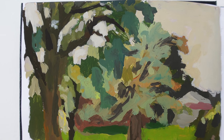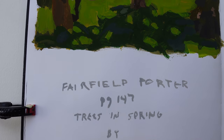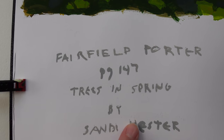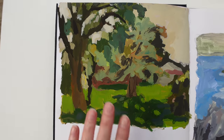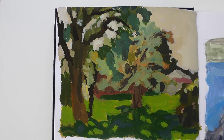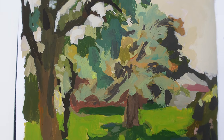Okay, I don't think I have to announce this, but I'm gonna tell you anyways that I ended up doing a different painting. I did this one, Trees in Spring. I always document it like this and put what I used and then that it was by me. But I want people to know this is not my original painting. I guess I need to show you the one from the book. I'll do that, but here's this one that I did. It was a lot of fun. And actually looking at this makes me want to go paint.